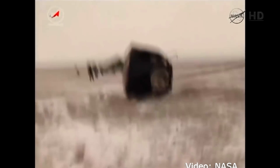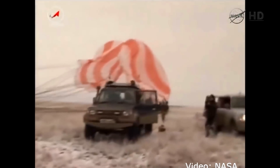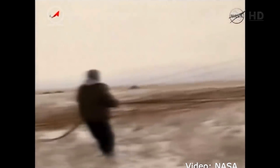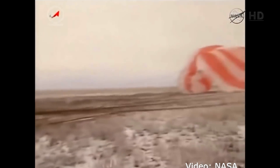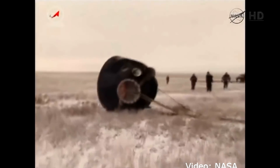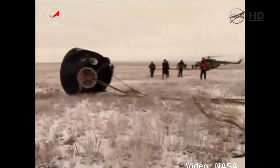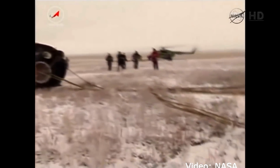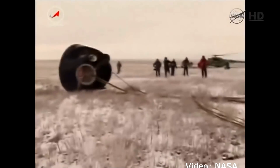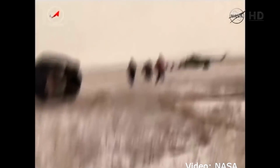There's a sight we don't typically see — the wind carrying the parachute and tipping the Soyuz over onto its side. But you can see how quickly the initial team of search and recovery personnel were at the scene to attend to the crew and conduct their rapid extraction from the descent module — the only section of the three-section Soyuz spacecraft that is brought home with the crew inside.